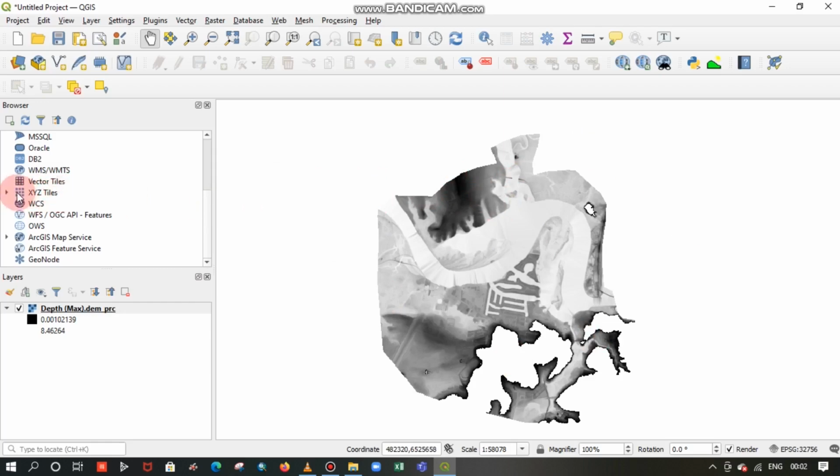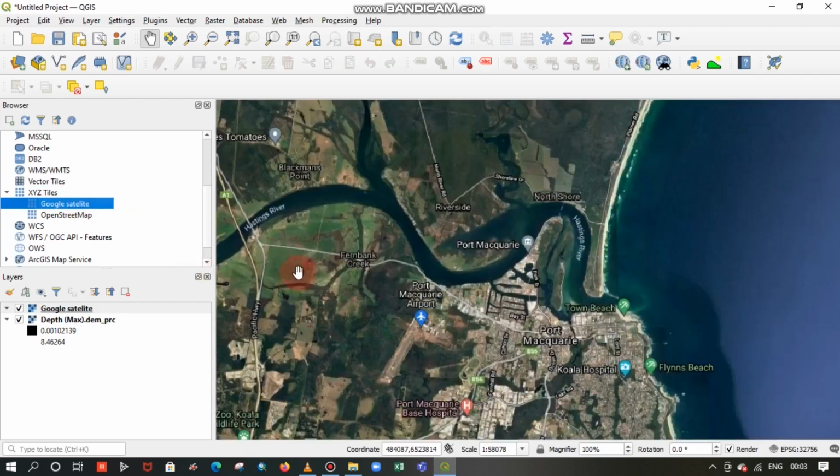So I will add this Google satellite image as a background imagery. To do that, you can see this XYZ tiles. Just in that, select this Google satellite. If you don't have this, you need to create this new Google satellite imagery by adding a new connection and copy the Google satellite link, which I'll provide in the description box.